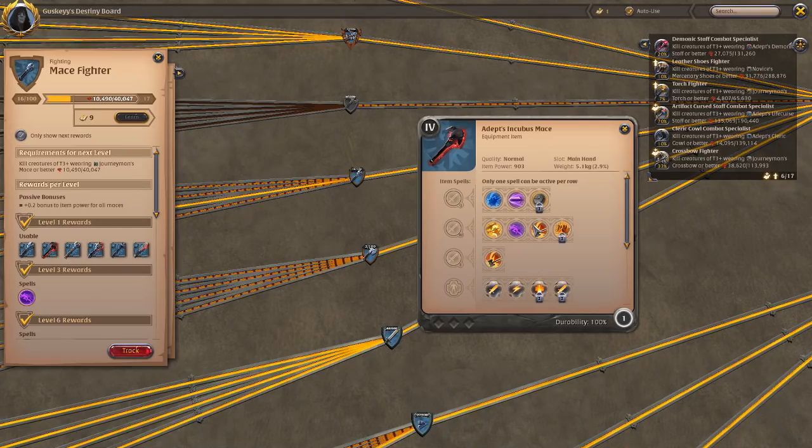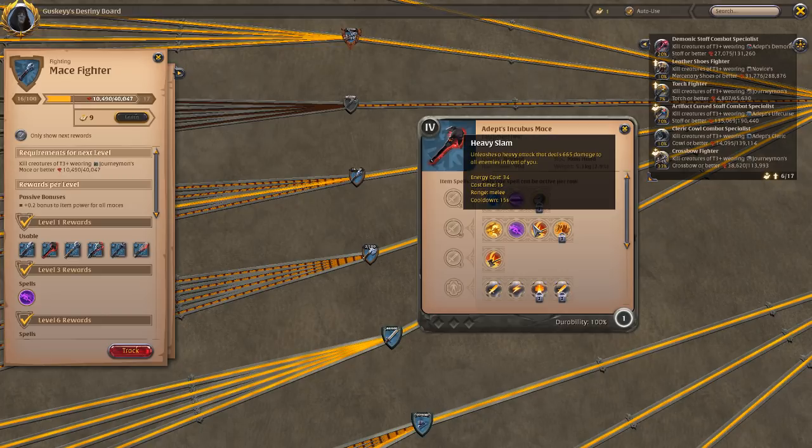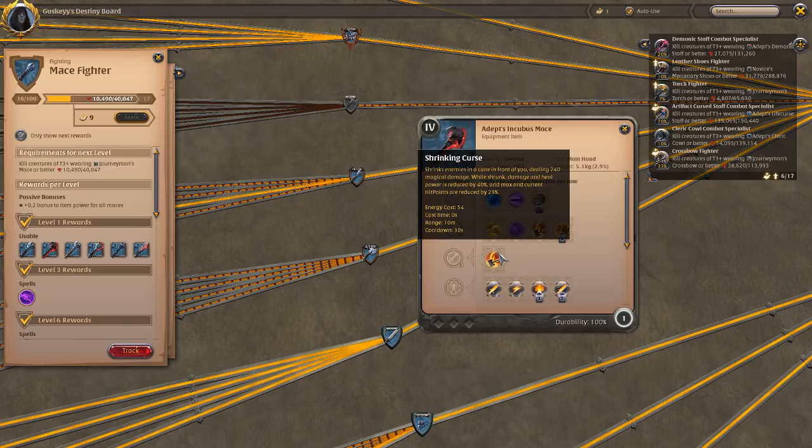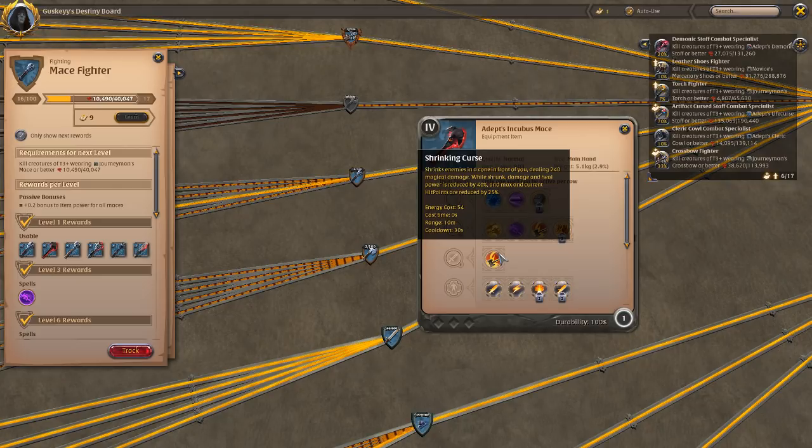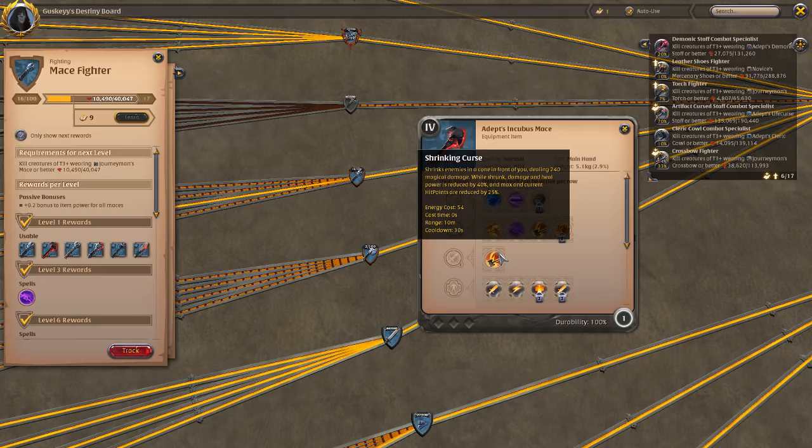Now the Incubus Mace annoys me because I really want this weapon to be amazing. The E ability, the Shrinking Curse, shrinks enemies in a cone in front of you, dealing 240 magical damage, while shrunk damage and the heal power is reduced by 40%, and max and current hit points are reduced by 25%. So you can basically remove their damage by 40%, and remove their health by 25%. That's a quarter of their health gone in one ability for about 8 seconds. Again, if you land a Snare Charge into the Shrinking Curse, it's going to do work. It's going to allow your team to capitalize on that. Pretty hard to hit and pretty risky to hit.